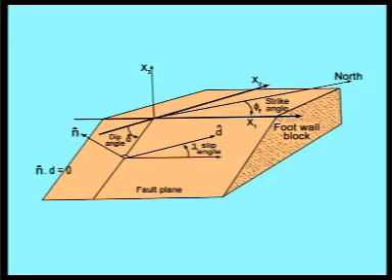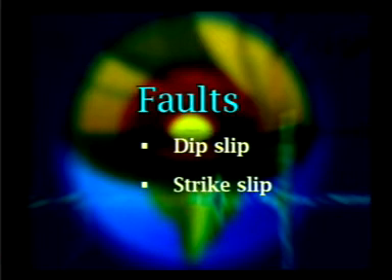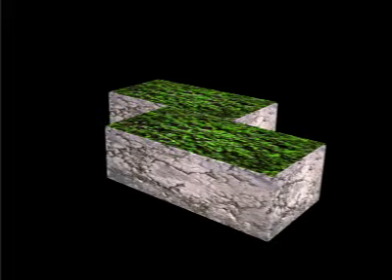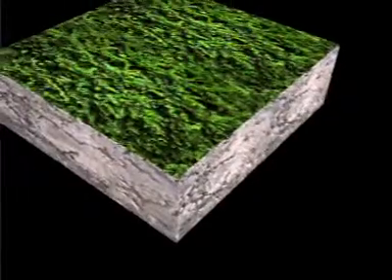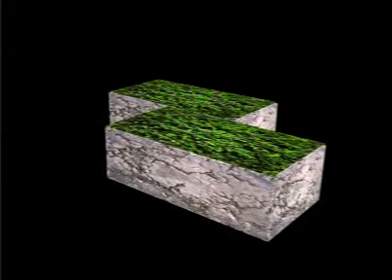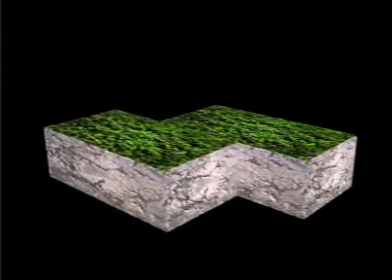Based on these three quantities, the fault types are categorized into two types: the dip slip and the strike slip. The strike slips are those faults in which the slip is taking place along the strike, while the dip slips are those faults in which the slip is taking place in the dip direction. If we see this figure, the two types of strike slip faults are given. One is the left lateral strike slip fault and another is the right lateral strike slip fault.